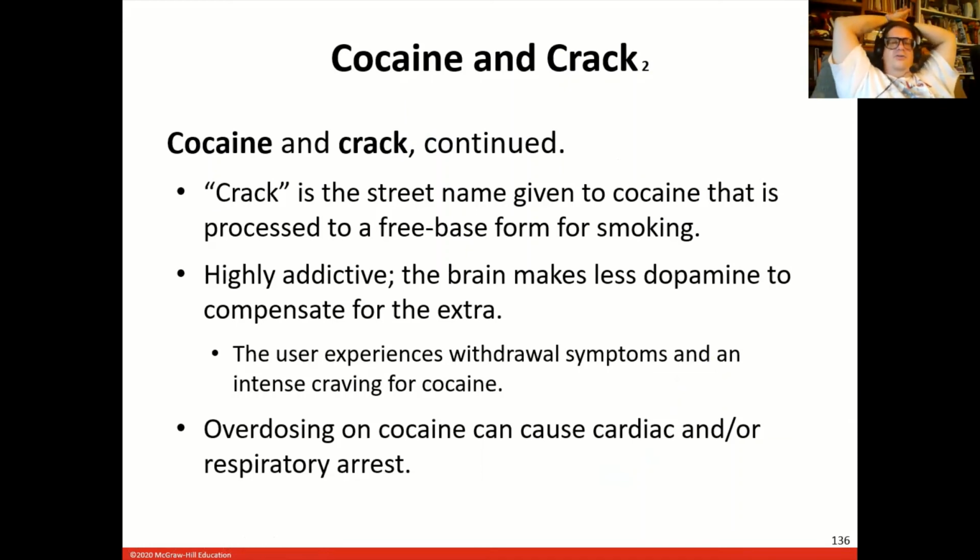Now, we're talking cocaine and crack. Crack, of course, is cocaine that's been cut, modified for freebasing, super addictive. They're going to make the brain make less dopamine because they act like dopamine, and the brain's like, oh, I don't need to make that thing because, look, there's plenty of it around. It's not, it's cocaine or crack. But that's why people will go into withdrawal when they're trying to get off of it, is they're not making the amount of dopamine that they used to. If you overdose on it, heart problems, your heart could stop, your breathing could stop.